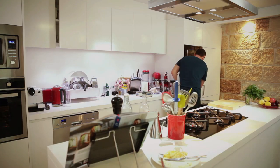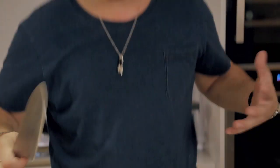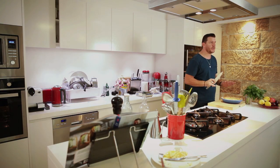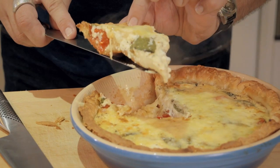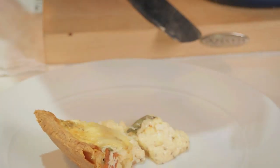Yum. Here we go. Let's check this quiche. Every time I film a recipe, I get annoyed that you guys can't smell what I cook, because it's wonderful — it's buttery, it's cheesy, it's creamy, I just love it. The best thing to do before you cut this quiche is to rest it a little bit, but I'm a little bit impatient. Look at this — it might be a little messy, but this is home cooking at its best. It's just set with the egg and the cream. It's creamy, it's salty, it's sweet with the tomato, and that hint of basil at the end — it's really, really amazing. When you cook it, it'll be amazing too. Bon appétit.